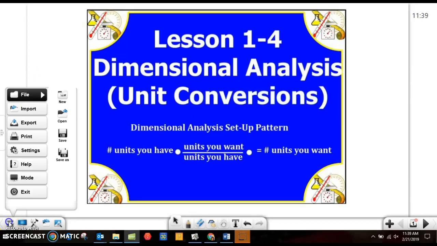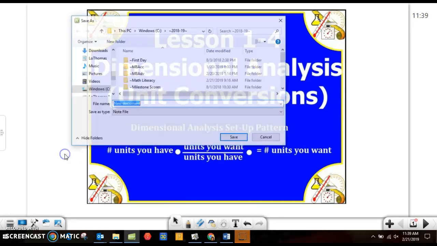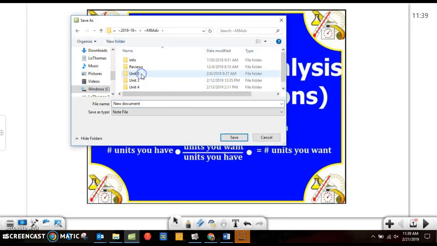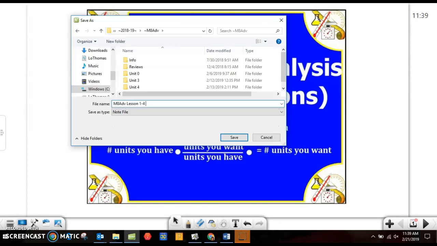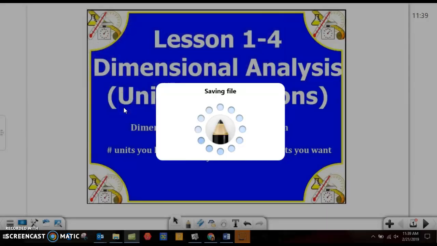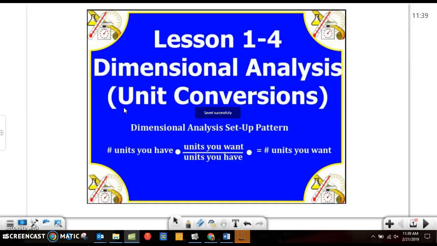Now let's just save. You're just going to do save as and save it whatever folder you prefer. And you have a note as a lesson.